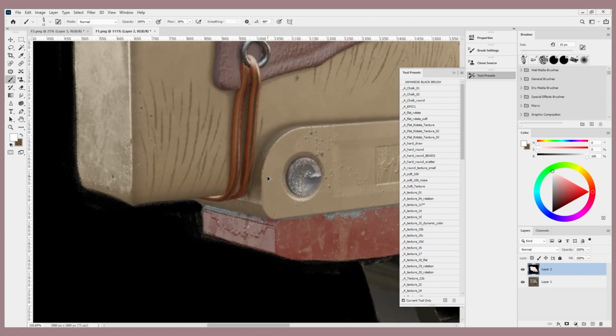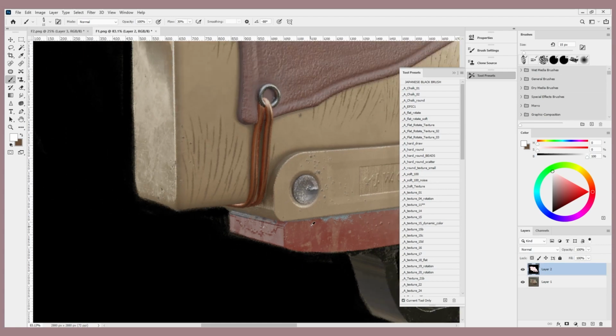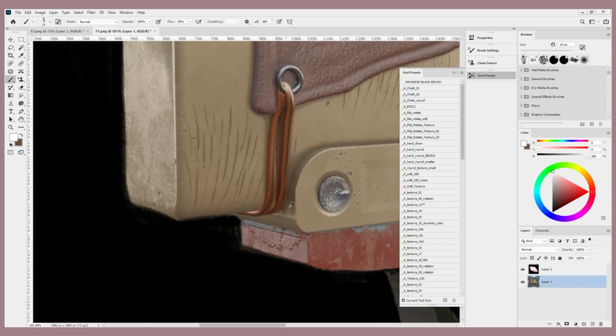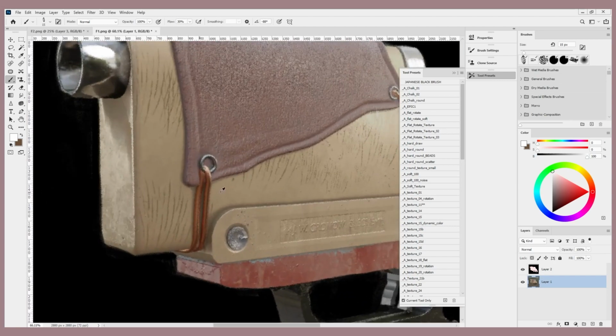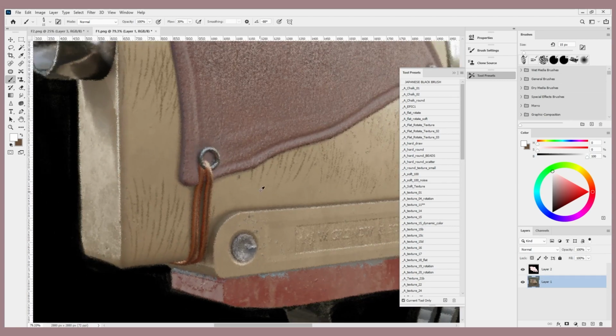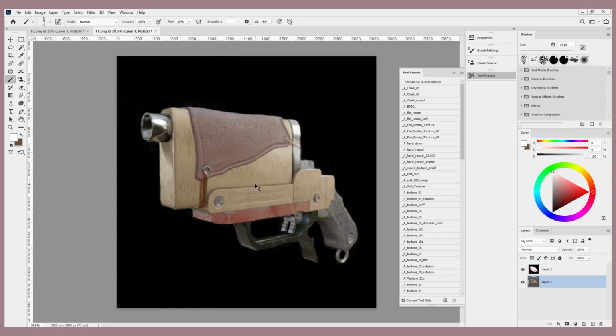So if you just do this filter and then Control-Alt-F will repeat the filter a couple of times. I'm not sure if it's too obvious. You want to kind of keep it subtle. How big the effect is depends on how big the canvas is. So you need to size up or down your canvas depending on whether or not it's affecting it too much.